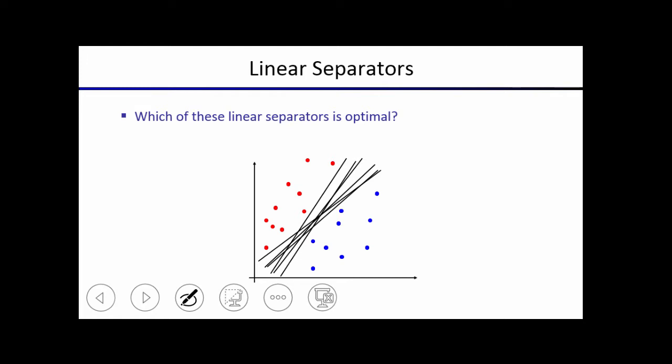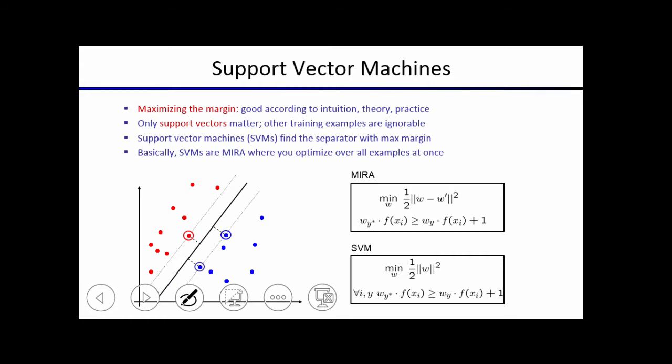So what the support vector machine does is it optimizes over all the points at the same time instead of optimizing over a single update like Mira does. And its goal is to maximize the margin right here. So it not only goes through the points iteratively, but it considers all the points at once and picks the separating hyperplane that maximizes this margin. And this optimization actually looks a lot like Mira, except of course it's done for all the points.